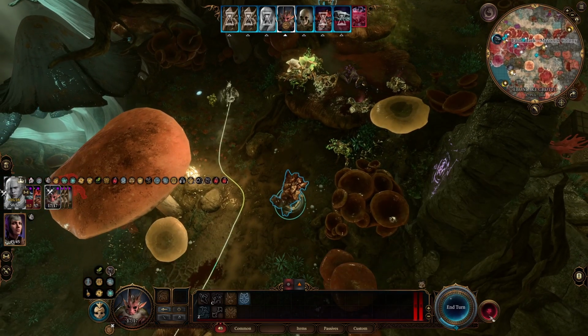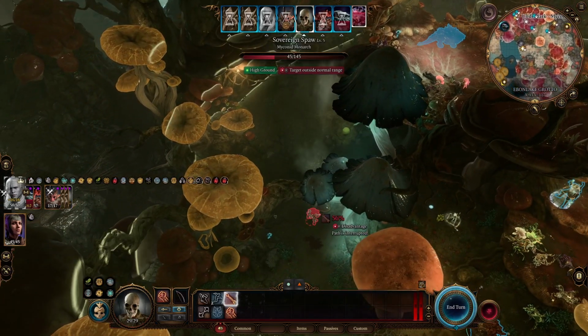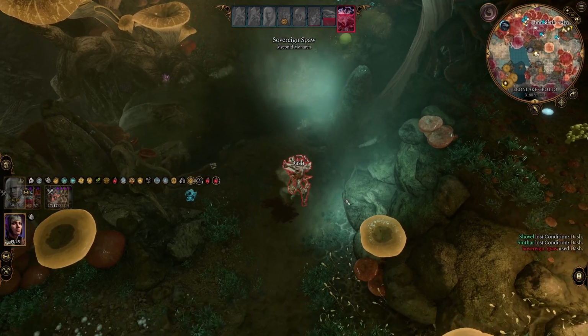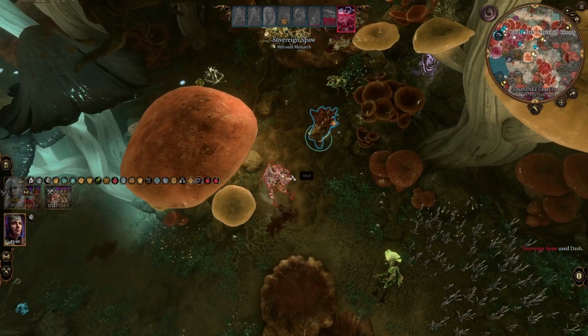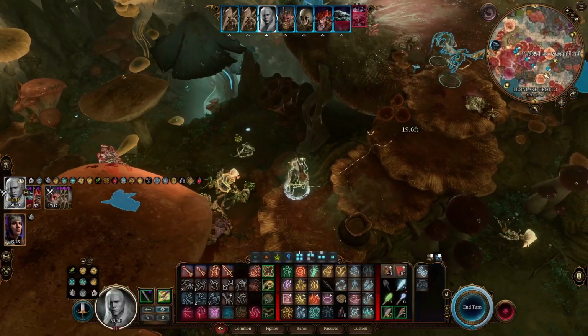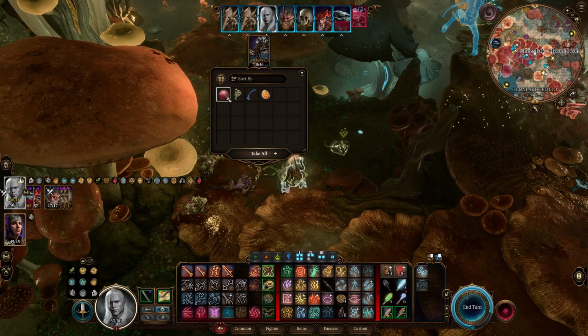One thing I haven't talked about yet is that there are some NPCs scattered around the area, and if you get too close to them, they might be pulled into the fight. Once you kill Spore, they're still gonna turn back to friendly, so it's not a problem, unless you kill them randomly, of course.